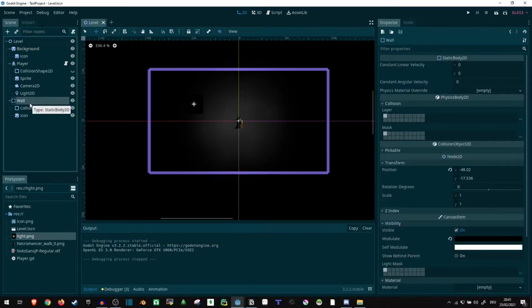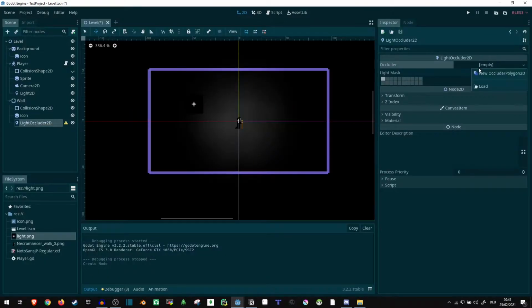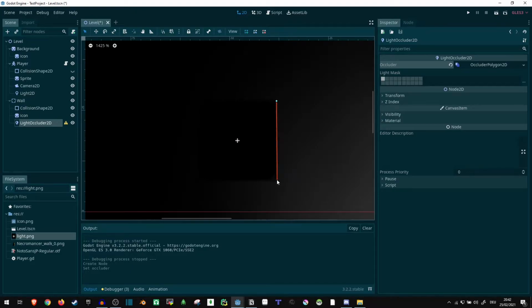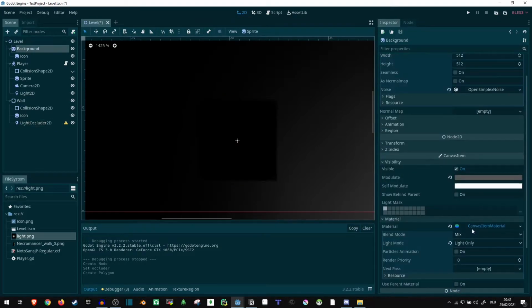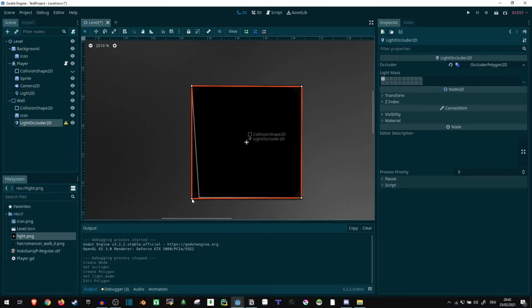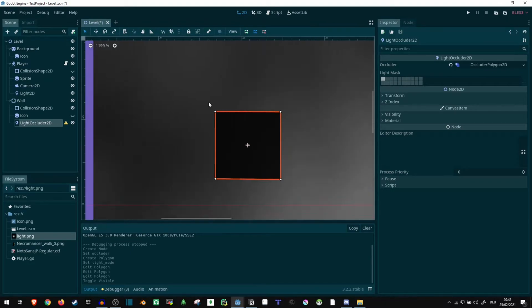What we can do here is we can go on the wall and add a light occluder. It's right here under the light. Create a new occluder polygon 2D and then start building it with some points here. Let's see. We want something like this and that. I can't actually see it properly right now. I should have disabled the lighting effect first. Actually, yeah, let me just disable that a moment, so I can properly move these points. Put that here. Put that here. And that's fine. And we don't even really need the icon anymore. The shadows are gonna do their thing all on their own.